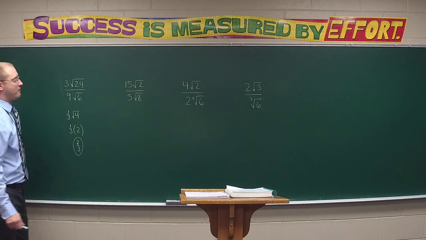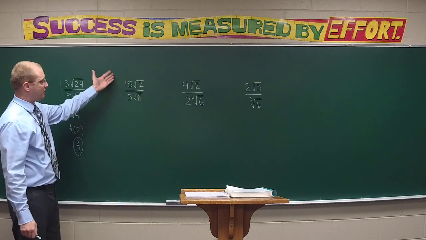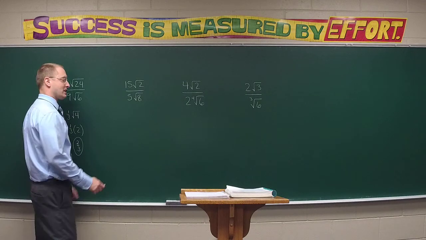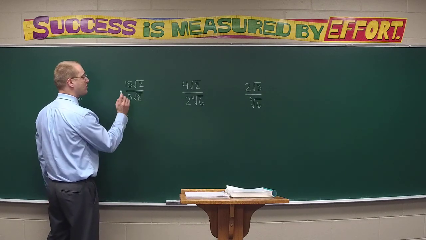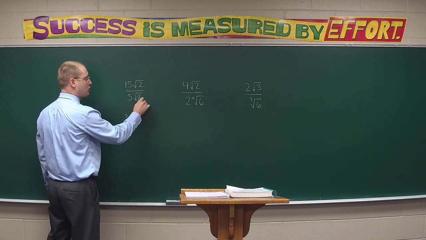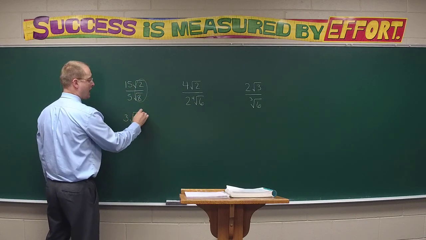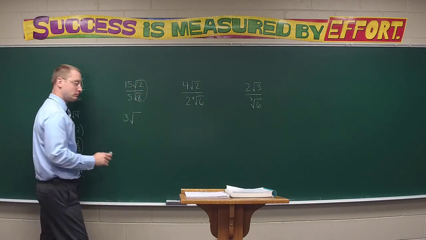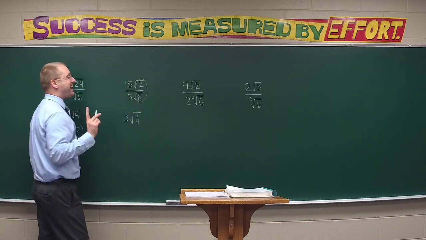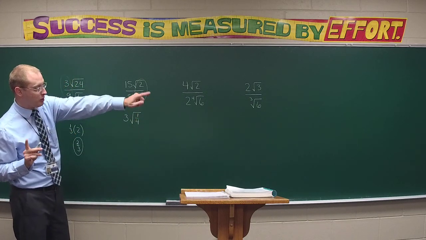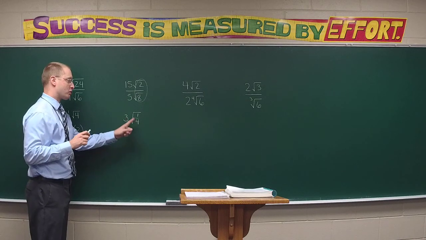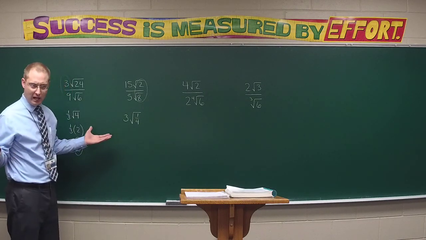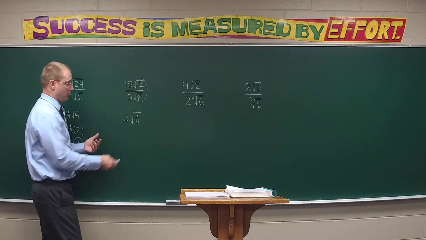All right, for the next one. Coefficients divide easily. 15 divided by 5 just gives us, class? 3. But you can't divide 2 by 8. So I'm going to treat this as 2/8. I'm going to reduce that fraction down to get what, Maddie? 1/4. And now we have to take care of that root of the denominator thing. I've got to take the square root of 4. Can I take the square root of 4, class? Yes. What's the square root of 4?